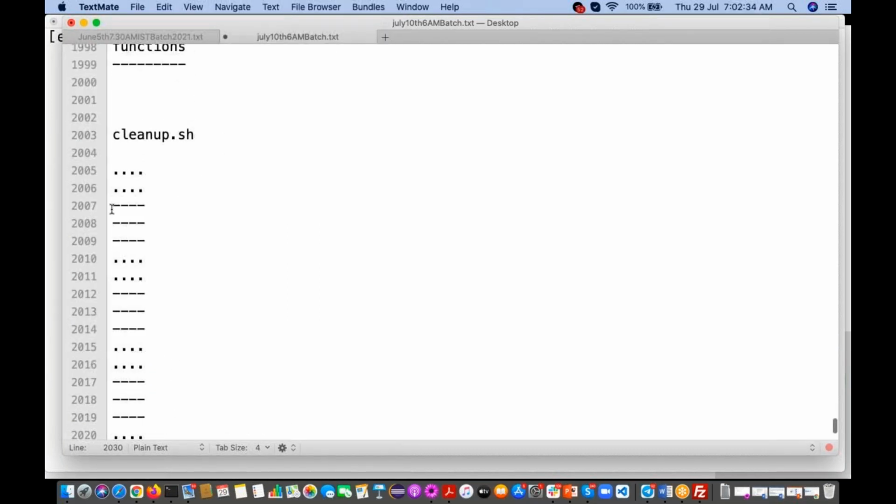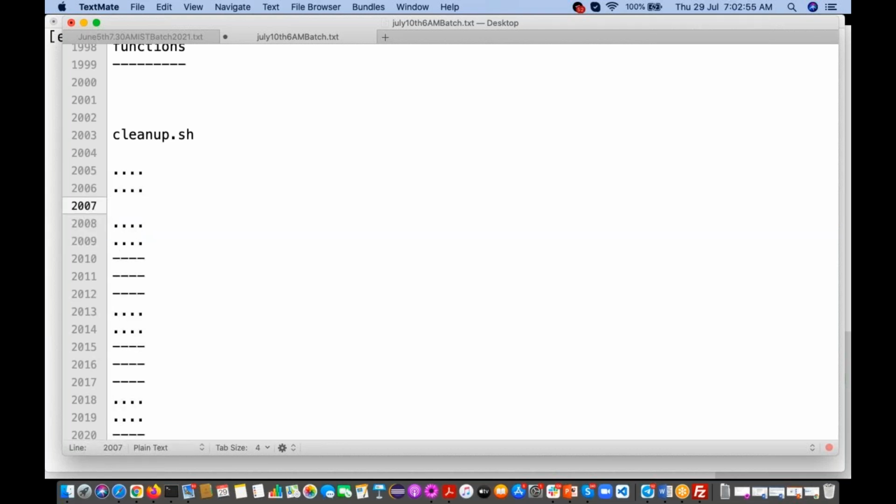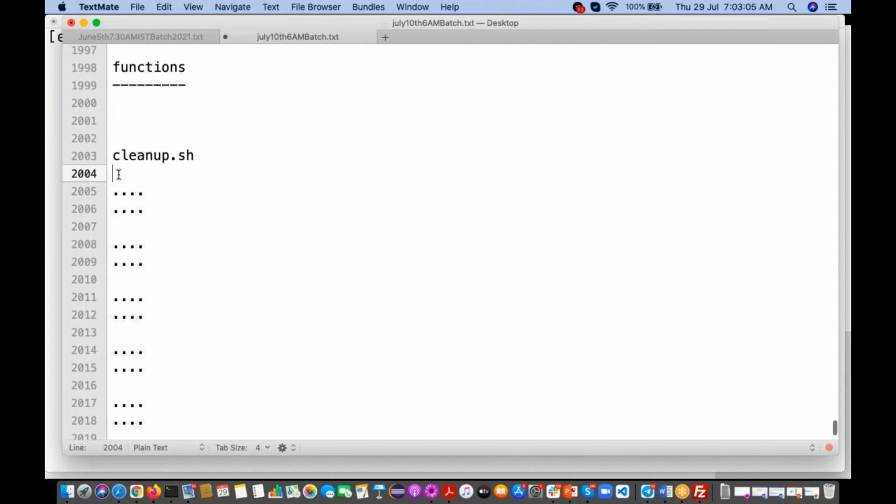Okay. See, as a good programmer, you are not supposed to keep duplicated code in your program. Then what to do? Remove wherever that duplicated code is there. What you will do? Create one script. Reuse.